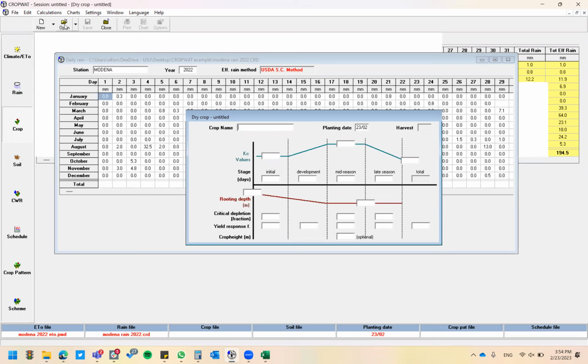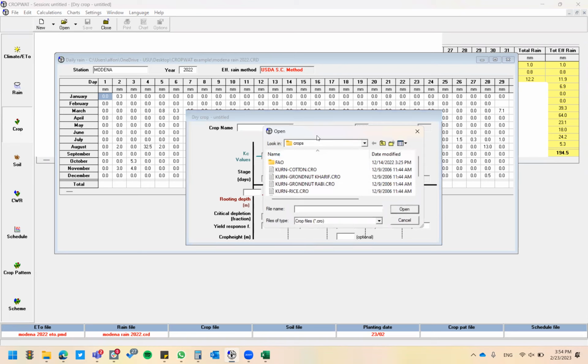If you say open and then click on FAO, there is alfalfa. There are all the crops mentioned in the book. So we can try sugar cane, rice, potato, mango. We have the entire archive. So let's go with alfalfa.